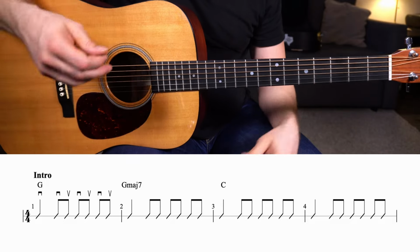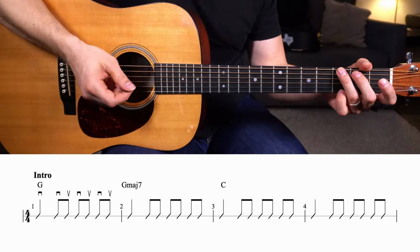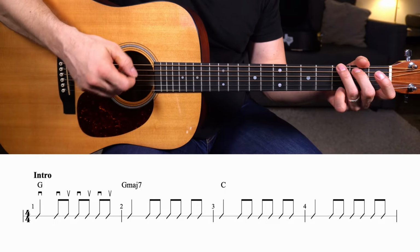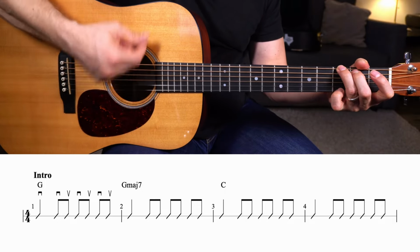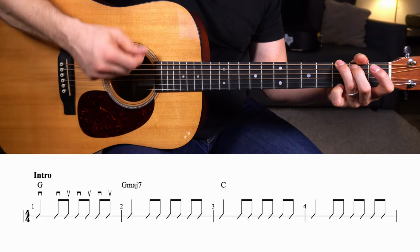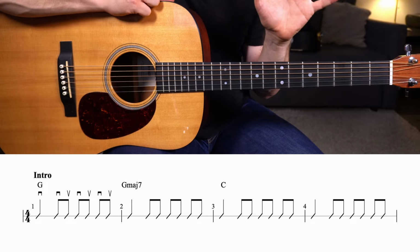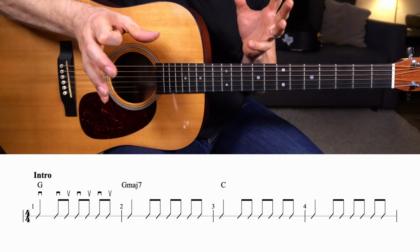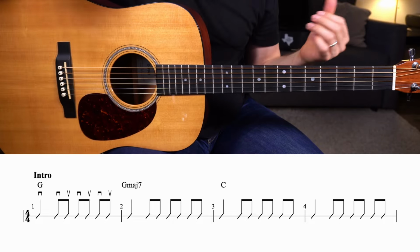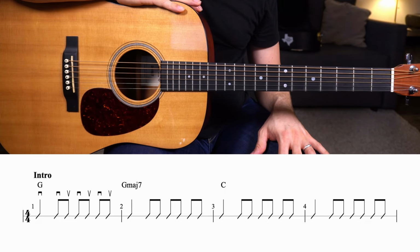And that's exaggerating, of course. If I wasn't exaggerating it, it gets much more subtle, but it's really nice. So instead of having a straight pattern like this, which is not very dynamic, you end up with this. So just keep that in mind, and work on that on its own with your strumming practice time. Then once you start getting the chord progressions and the chord changes in the song down, that'll make the song sound that much better for you.